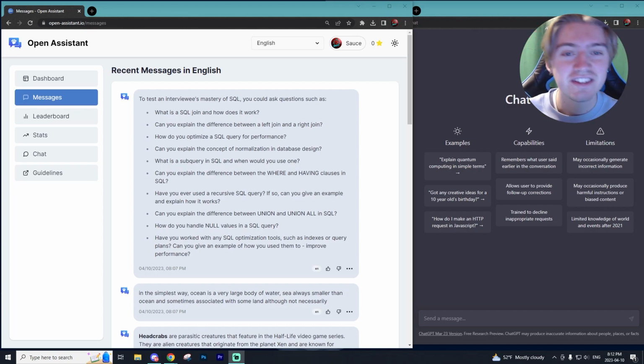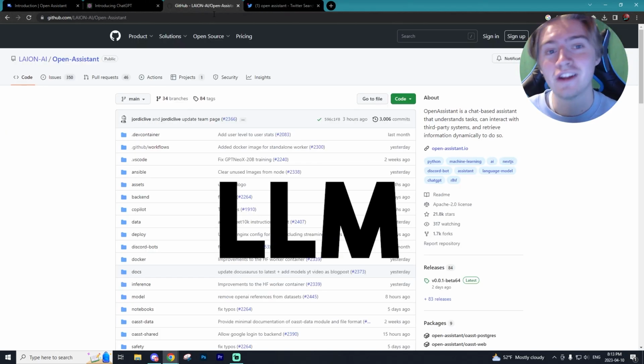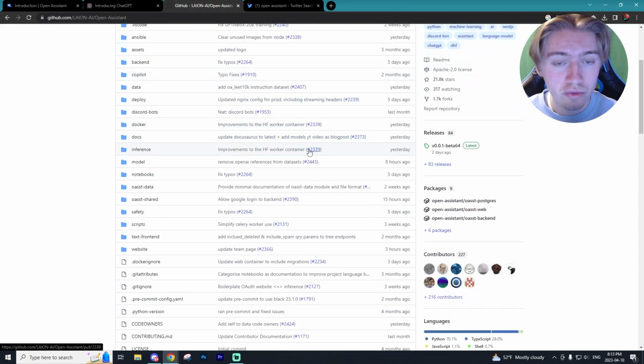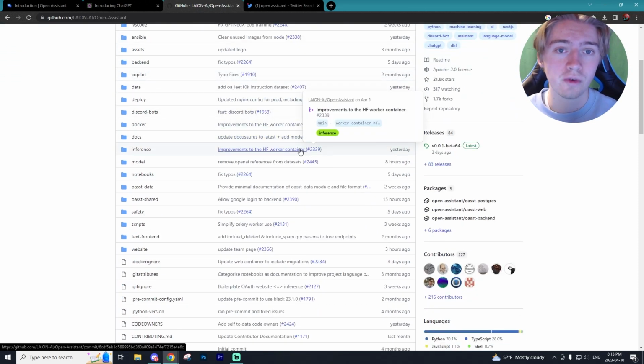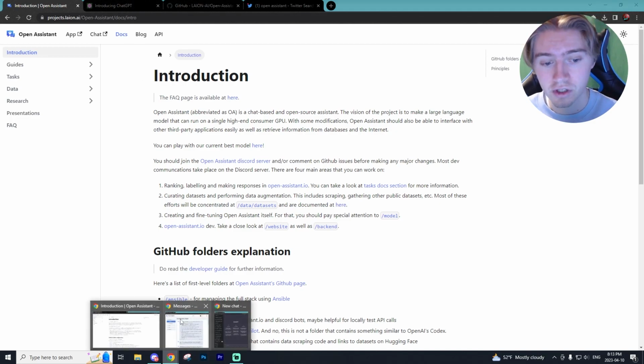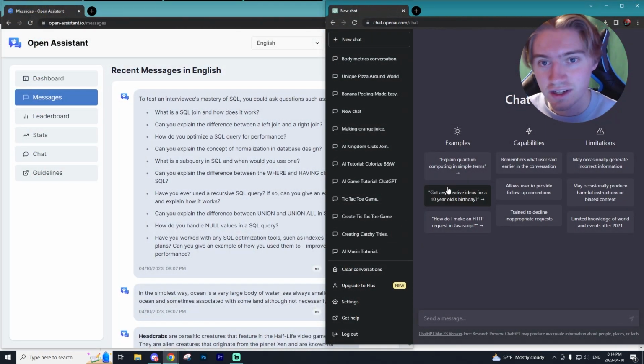Open Assistant is a brand new chatbot that just released about 2 weeks ago. I really think this is going to start an LLM revolution and could be the start of something huge, as it's completely open source compared to something like ChatGPT, which is not open source. I think having technology like this be open sourced is massive for the growth of AI, and I'm so excited to see where Open Assistant is going to progress. And that's what we're going to do today. We're going to test what its starting point is currently at.